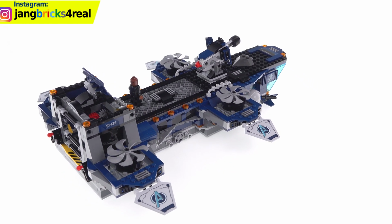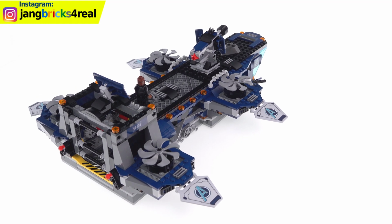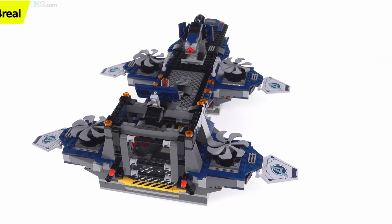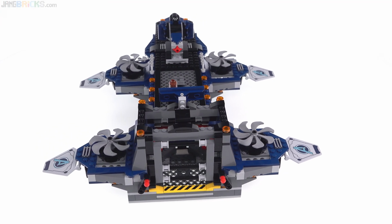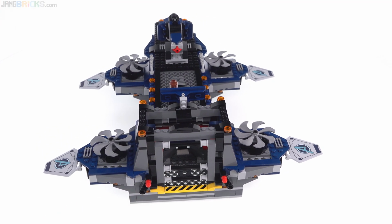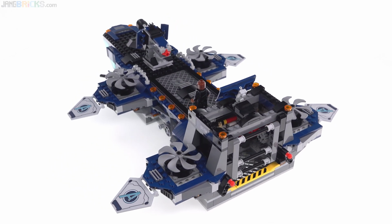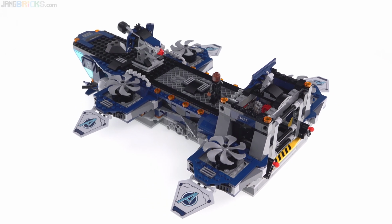This has quite a lot of Technic mechanism built into it, a lot of gearing and things, and you can see some of those gears through some of the open ports. This is actually intended to be a huge jail cell in the back. We'll see how that works. The fans do stick up a bit from the surface.